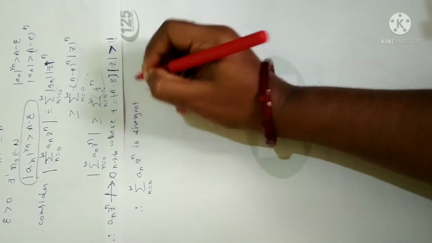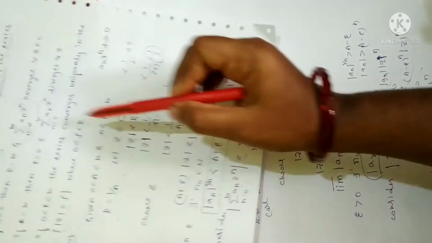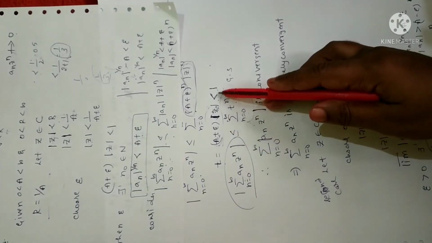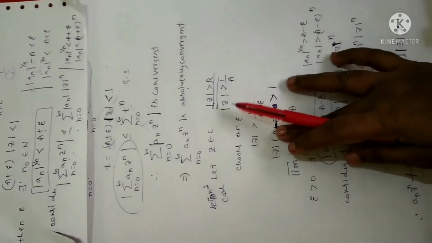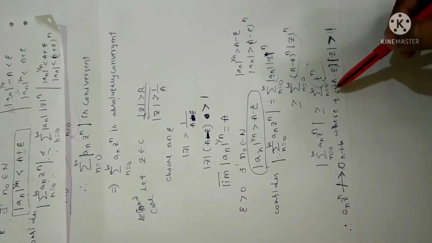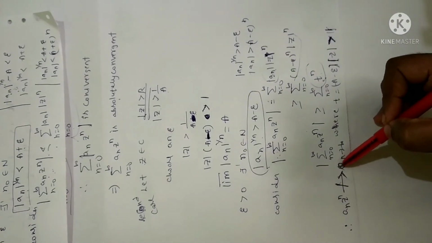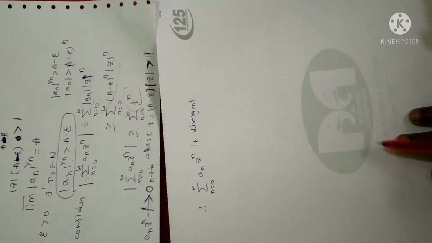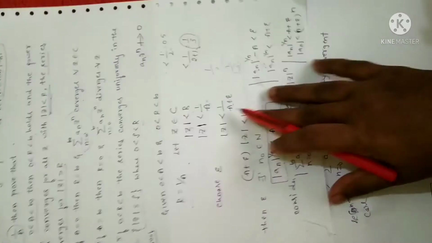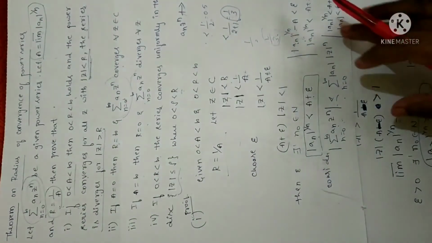Right. So in the first case, I'll just repeat once again. In the first case I have chosen mod z less than r, for which I have obtained the common ratio t as less than 1. So it is absolutely convergent. In the second case I have chosen mod z greater than r. Therefore the common ratio is also greater than 1, meaning the series is not converging. So it is divergent. Therefore the given series an into z power of n is divergent. And that is the proof of the first one. That is what we needed to prove: the series is divergent. Hope it is clear.